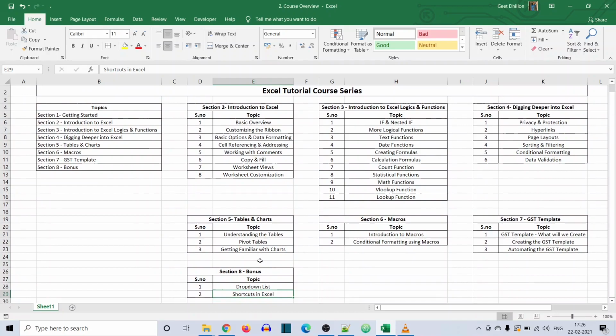So I've covered from the basics to the advanced, whatever you would require in your job, whatever you would require for your personal growth, or whatever you will require to actually be a pro in Excel, I have covered all these topics, right? And I'll be adding more and more topics, right, with time. So this course wouldn't be a stagnant course. This course will always be growing.